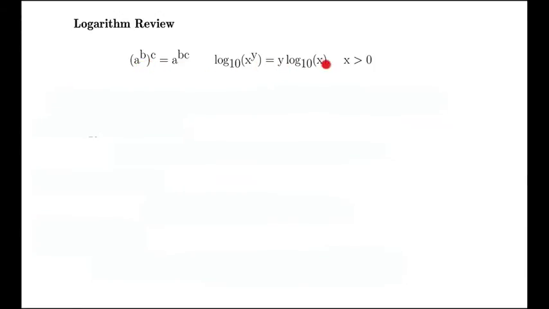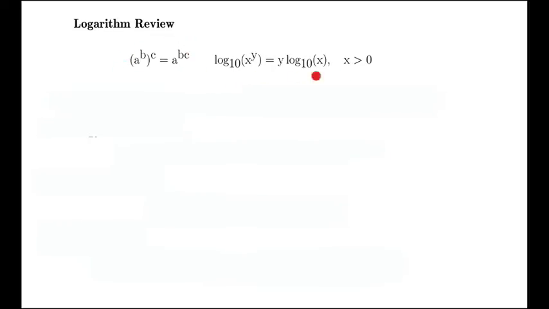Here's yet another rule of logarithms that turns out to be very powerful. It gets used a lot. It's based on this rule of exponents. If we have a to the b and we take that expression and raise the whole thing to the c power, we get the same thing as a to the b times c. That is, in this case, we multiply the exponents. Check that out in a simple example if you're unfamiliar with it.